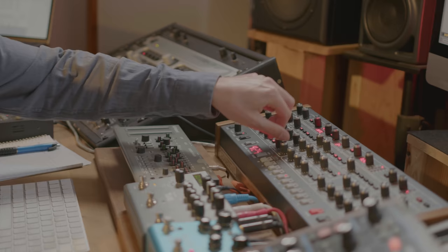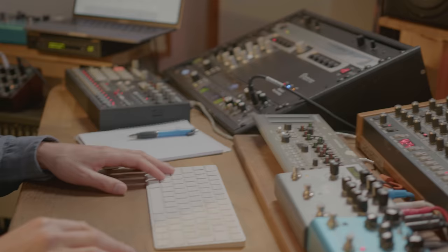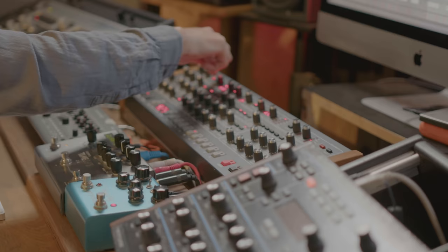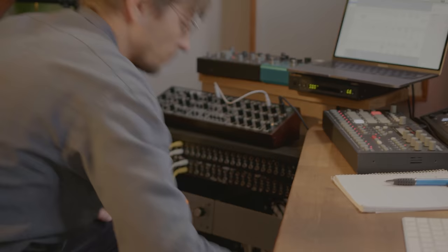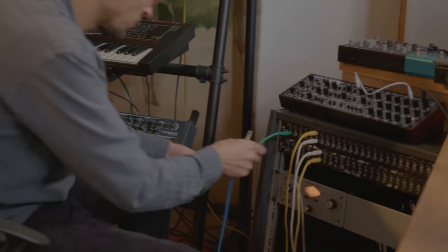Adding some glide, so that it has these pitchy kind of sound. Some chorus. So this is already happening in the synthesizer, the chorus effect, for example. The Prophet 6 has a very, very smooth sound, but sometimes, in my opinion, it's missing a bit of saturation and the distortion kills too many high frequencies. So I'm gonna try my Analog Heat from Elektron to add a little bit more saturation.